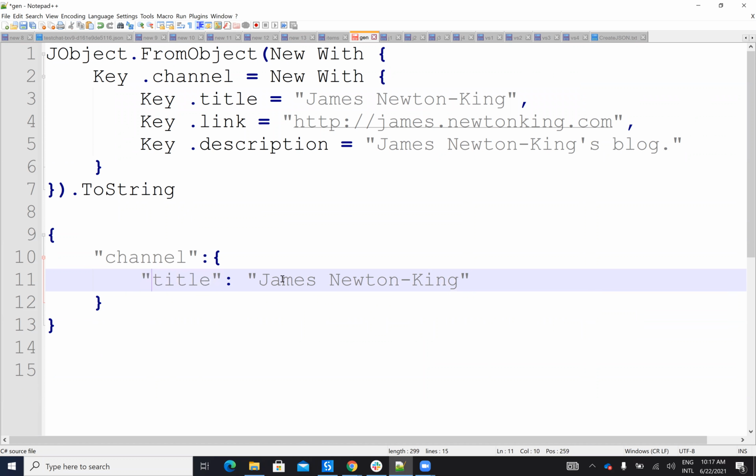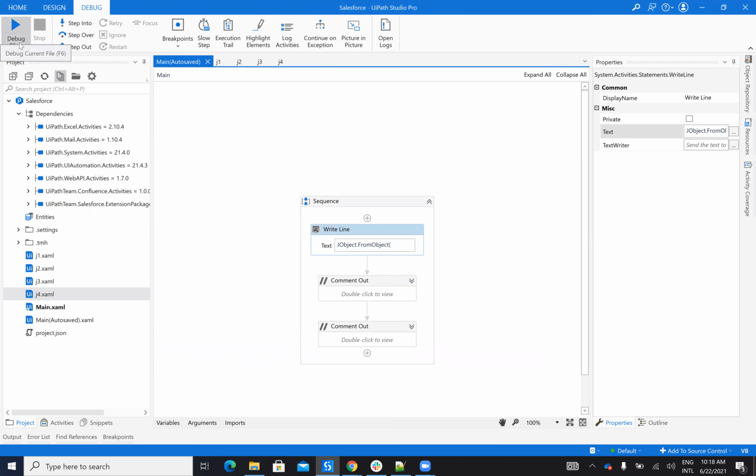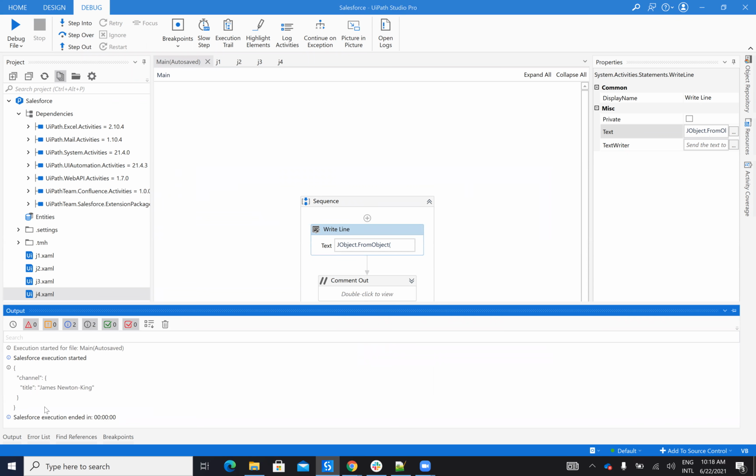This object will have title and James Newton. So I say new with title key, then title and James Newton, and then I add this in a bigger object that will have key channel with this object. Then I will have JObject from object to string, and this is my JSON created. If I run it, you will see that I have a perfect JSON created here.